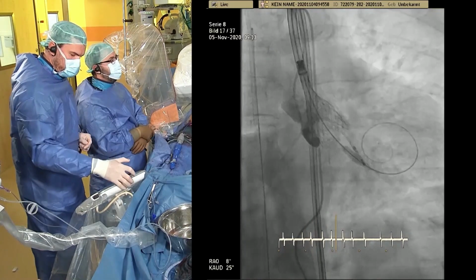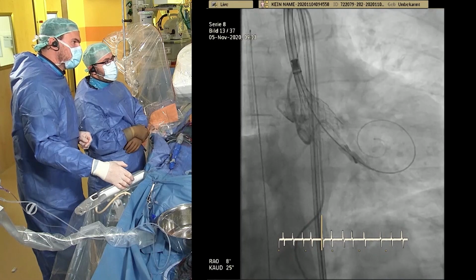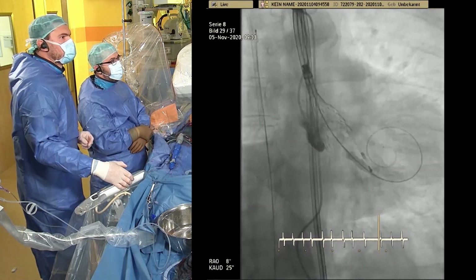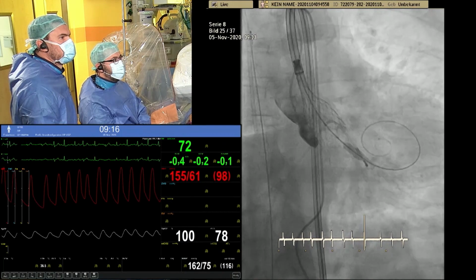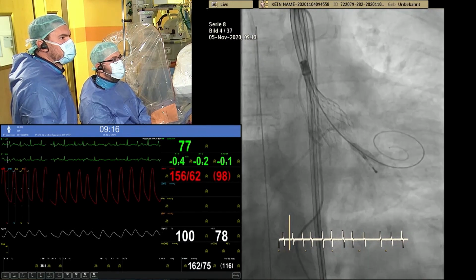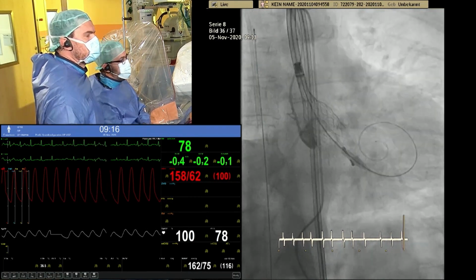Yeah. Of course, it's on the non-coronary side. We cannot really go much higher. No? Yeah. If you look at the ECG now, probably she's now having some sort of an intermittent left bundle branch block, but she's still in sinus rhythm. Yeah, so the bundle branch block has now gone. Yeah. So now she's still in sinus rhythm.